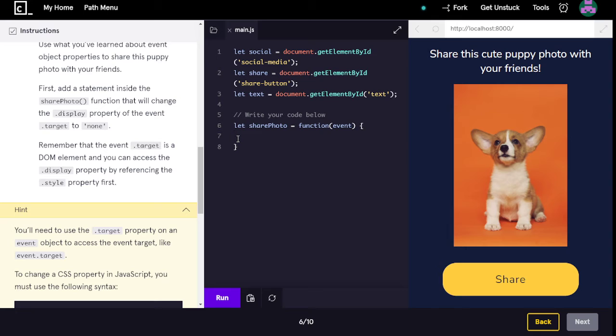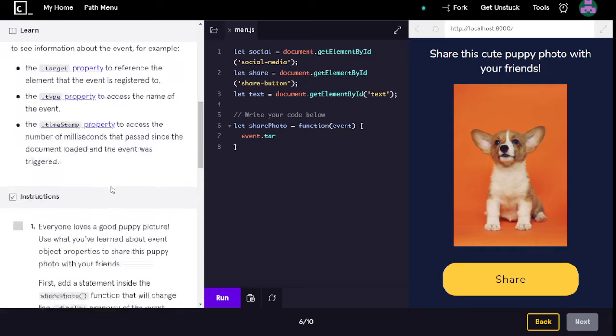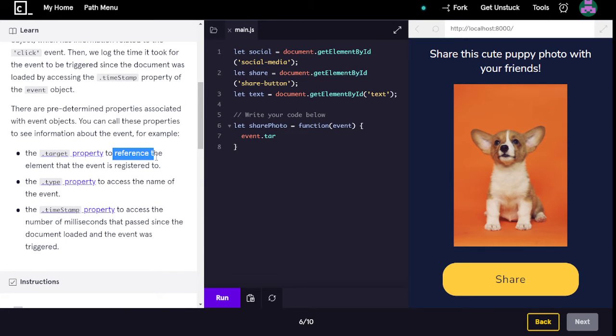Okay, so we want the event.target. When this function is called, it will take an event object from which we want to get the target, so it can reference the element that the event is registered to.